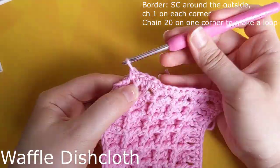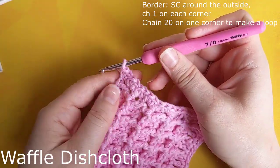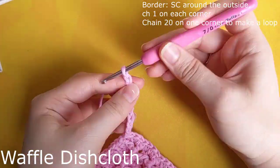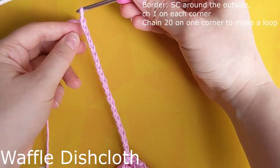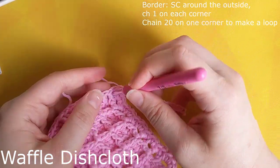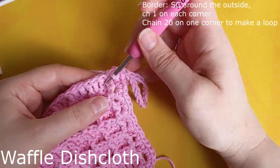This is the corner I choose to do my loop on, so I will chain 20 stitches to create a loop and then do a single crochet back into that same stitch. You may want to do more or less chains depending on how you will hang up the dishcloth later. As with the base of the dishcloth, my single crochets go in between the double crochets on the row below rather than into the top of the double crochet. This just allows a more consistent look across the whole thing.